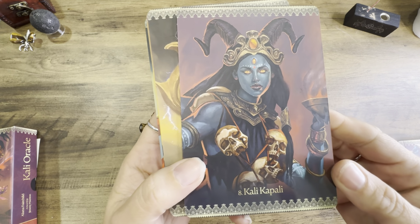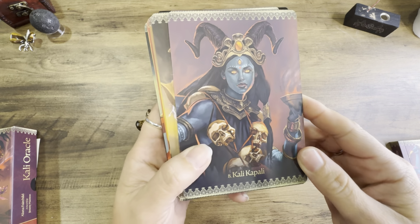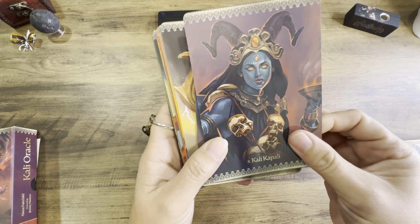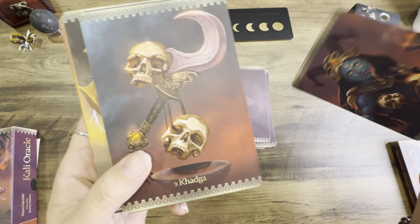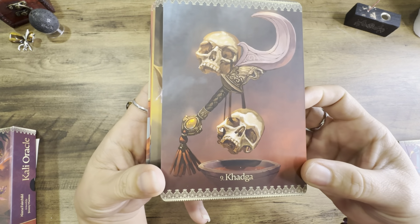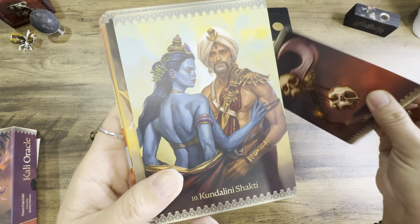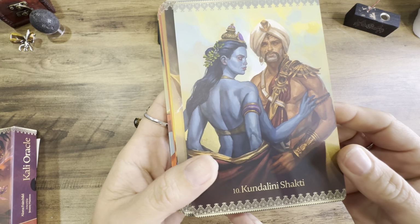Kali Kapali. Just so beautiful and mystical and mysterious. Kadagra. That's how I'm saying it. Nutsix Bexies. Kundalini Shakti.